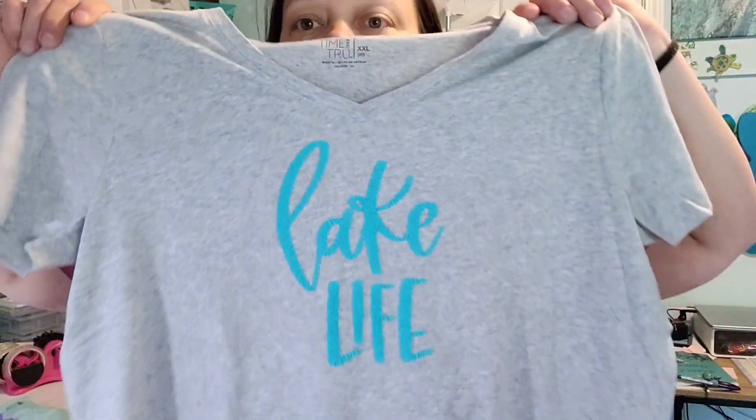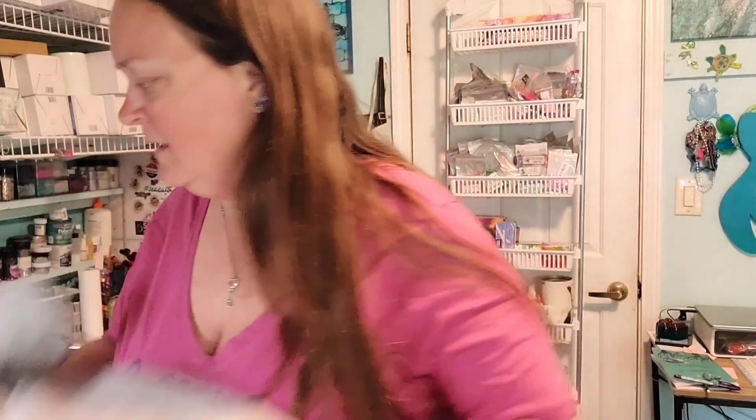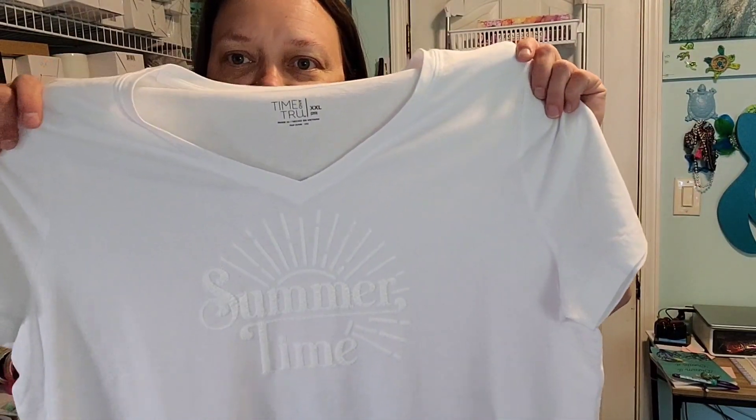Let's look at this one — Lake Life. I am super happy with these; I absolutely love the puff. And here's the one I most wanted to try: Summertime — the white on white puff. I just think it's pretty cool. I wish I could take samples into a store and match up other colored t-shirts to do all of them matching. I could definitely do black on black too. Thank you so much, TeckWrap, for the puff vinyls — they are stunning. They don't feel like normal vinyl when you put it on a shirt. I love it. I will see you all next time. Bye-bye.